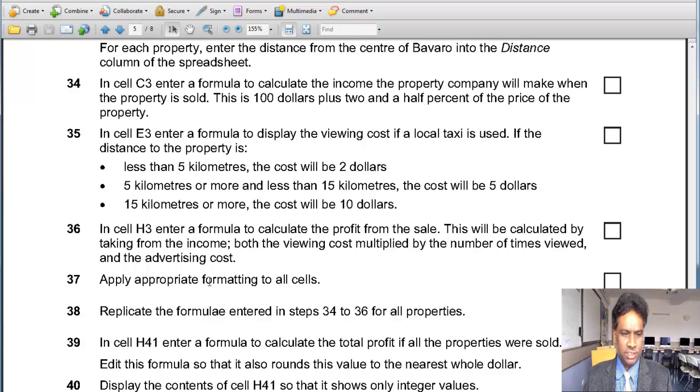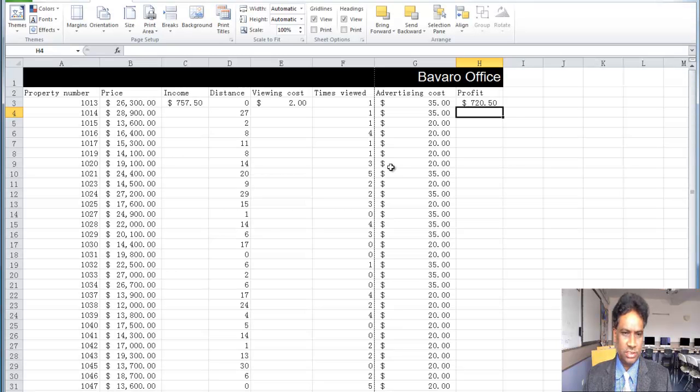Apply the appropriate format to all the cells, dollars.